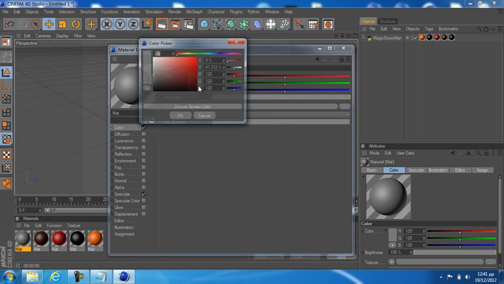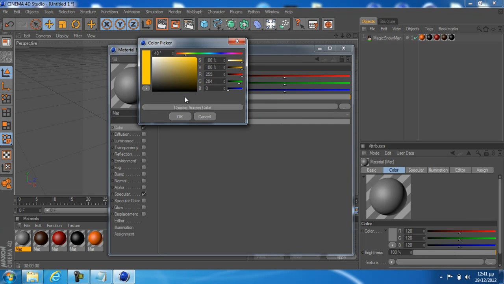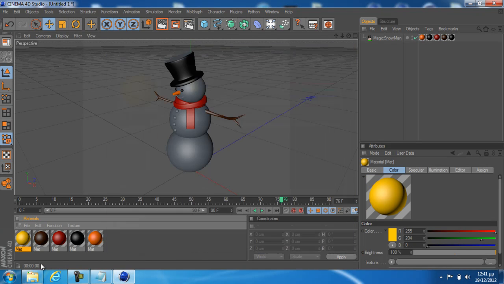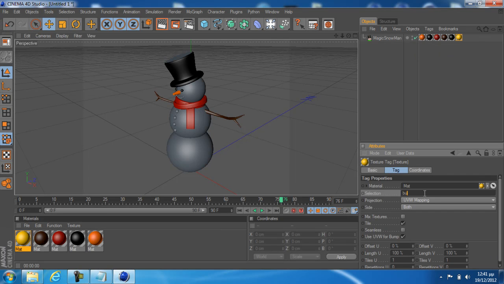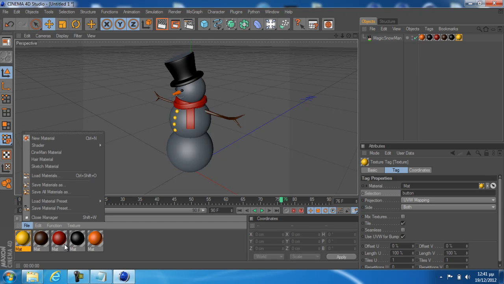Let's make it yellow for the buttons. Okay, button, and I don't know.